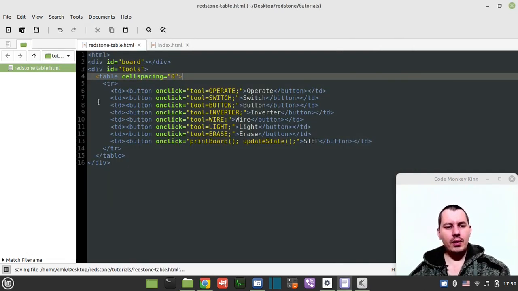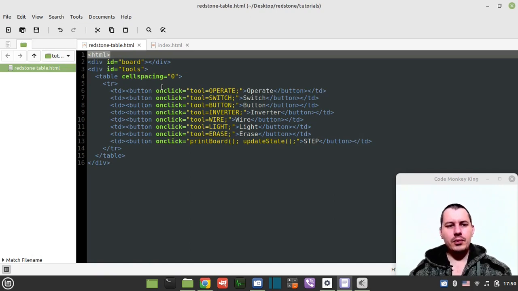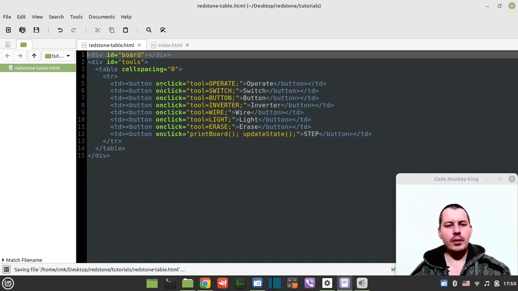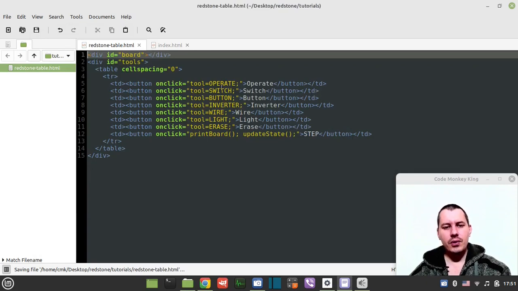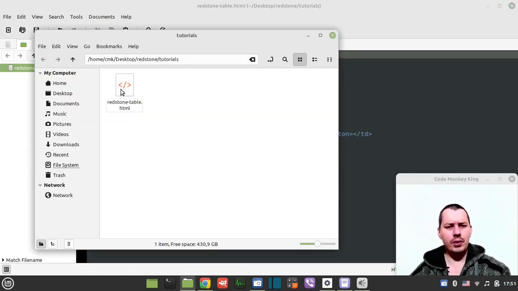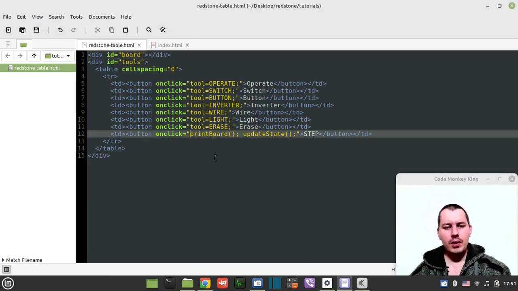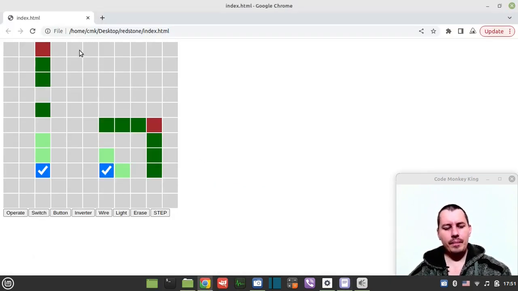I'm creating, I don't even need HTML to be honest here. I don't really need it. So I'm having these two divs, the board div and the tool div. And this is not going to be working for now because we don't quite have these functions, so probably if I just comment these out, this should be just fine, yeah.